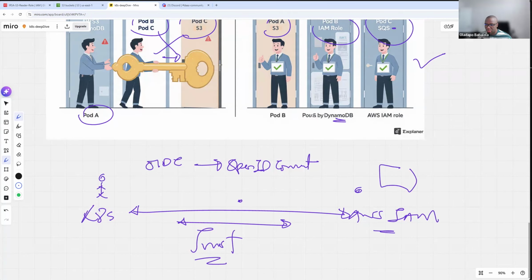Now, this other entity on the right hand side does not go back to further ask for other details. What it does is that it looks if it has someone that it trusts already, right? And then it goes ahead to ask that person that it trusts already to say that, okay, this person wants to connect. Is the person a real person, or are you aware of this particular person's information? And then OpenID Connect can now go ahead to say that yes, I trust this person because I have signed on behalf of that person, that person is good to go.